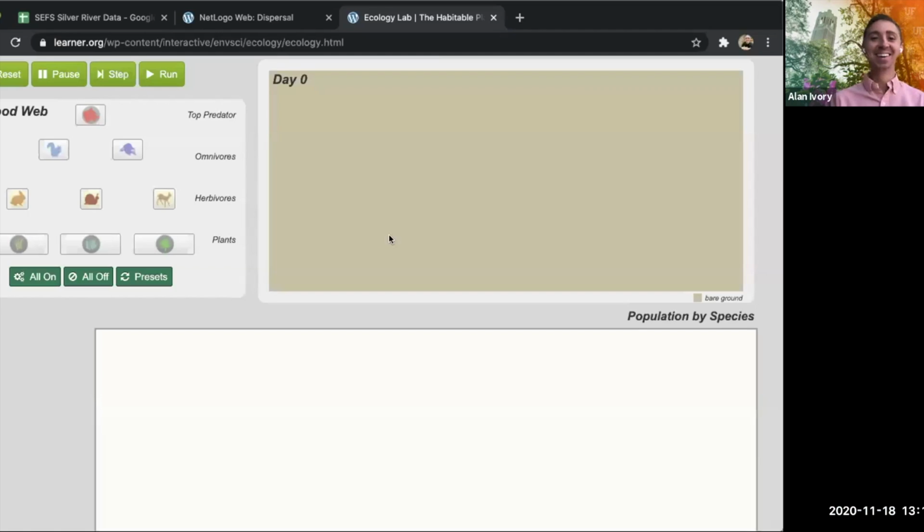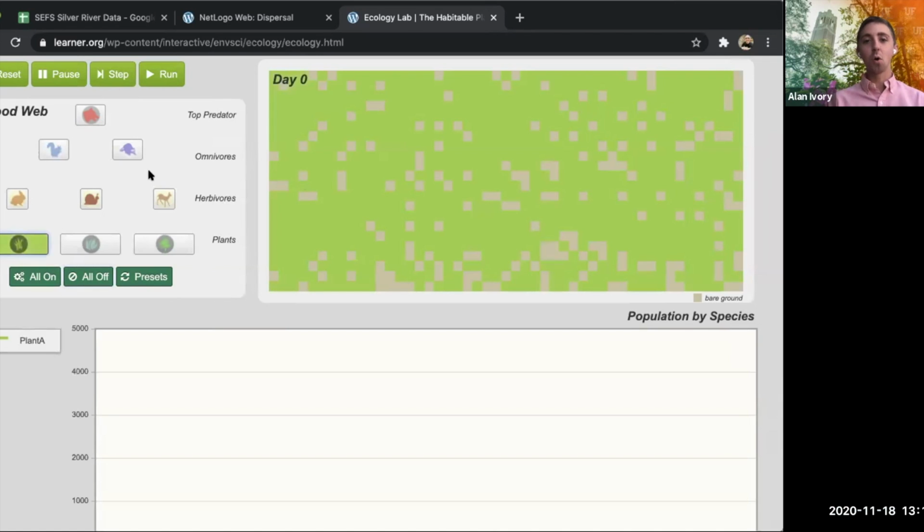All right, so let me go ahead and show you this game. I've been playing it in my free time for quite a while now. So it's this thing right here. This is what's called a simulation, and we're gonna simulate different scenarios. The first thing we're gonna simulate is we're gonna only have grass. So this area on our right here is our ecosystem. If I click right here, this is just grass.